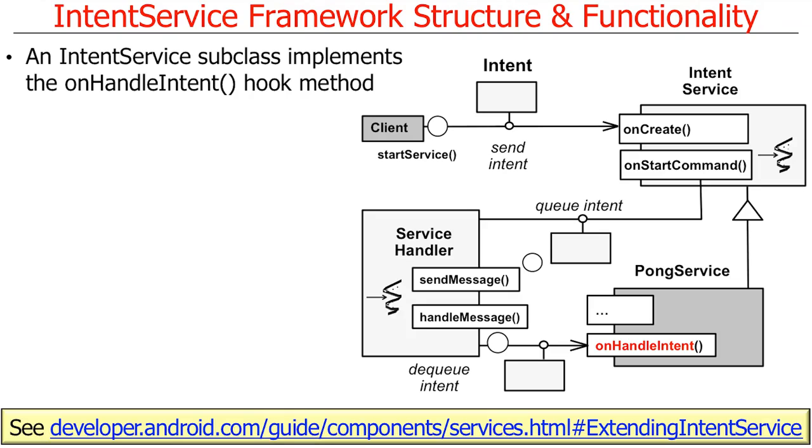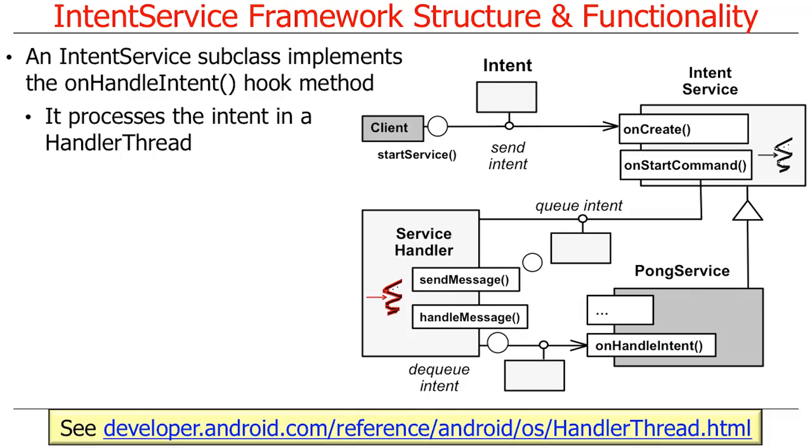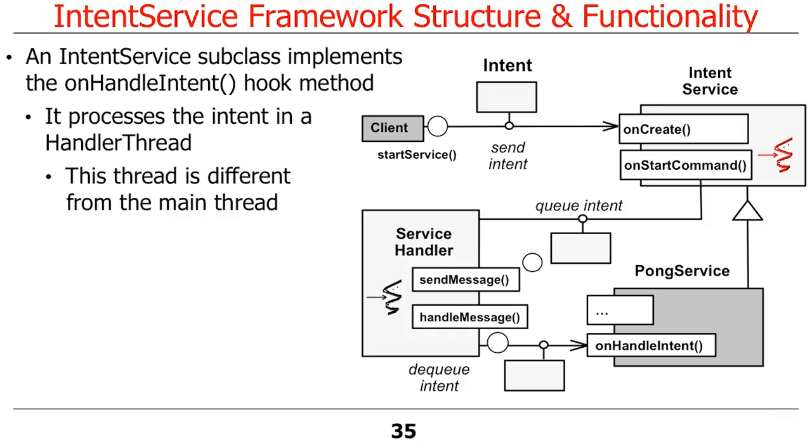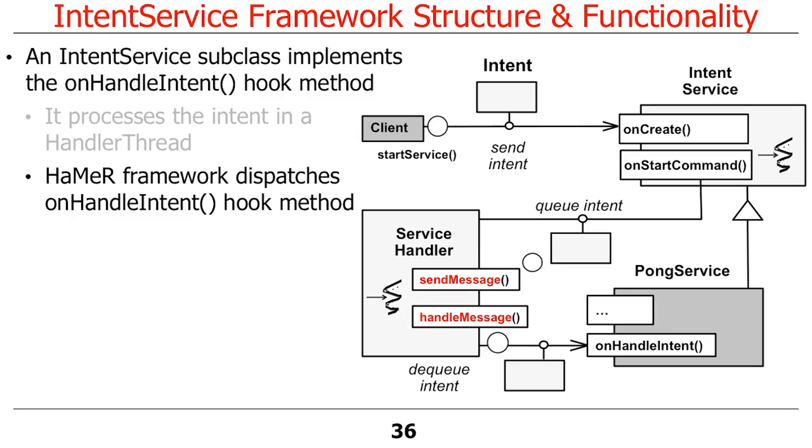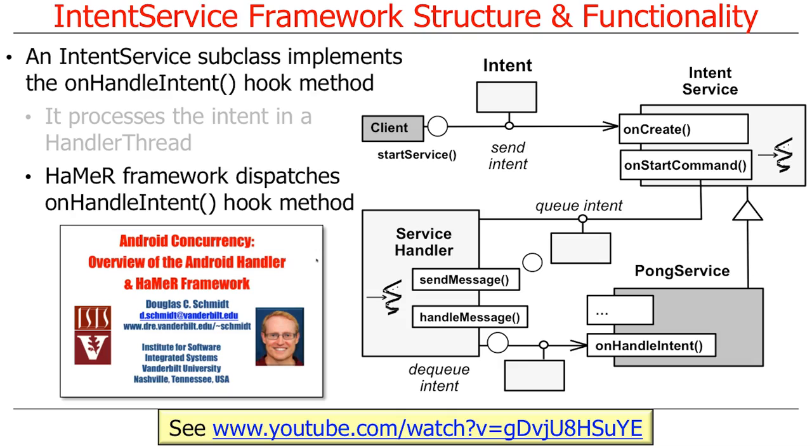Switching our focus now from the activity side to the service side, an intent service subclass overrides and implements the onHandleIntent hook method. This hook method is used to process the intent in a background handler thread. This thread is different from the main thread or the UI thread that's being used to run other types of computations. Under the hood, the intent service uses the HaMeR framework to dispatch the onHandleIntent hook method in a background thread. You can learn more about the HaMeR framework by taking a look at this video, available on my YouTube channel.